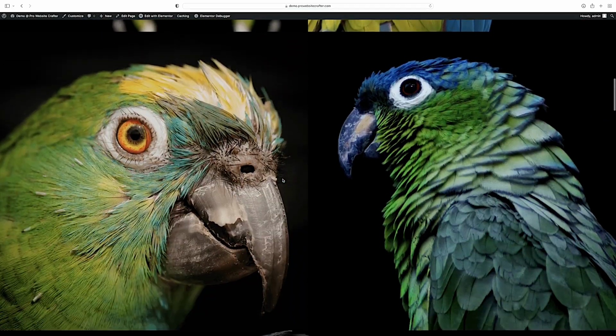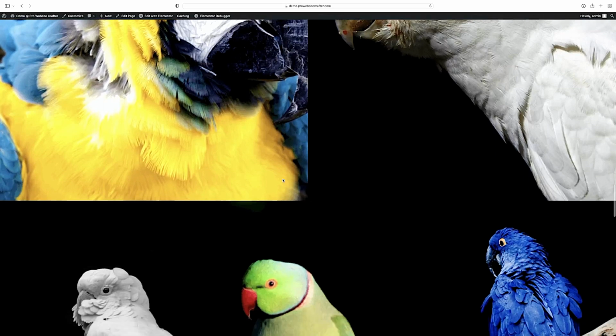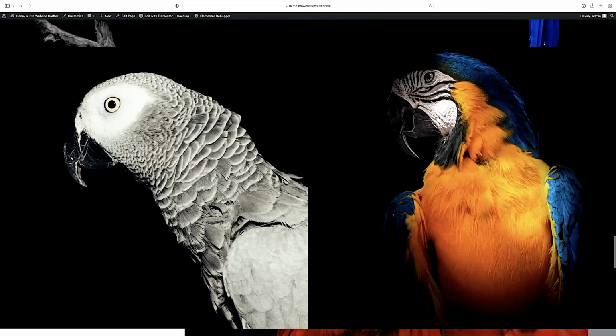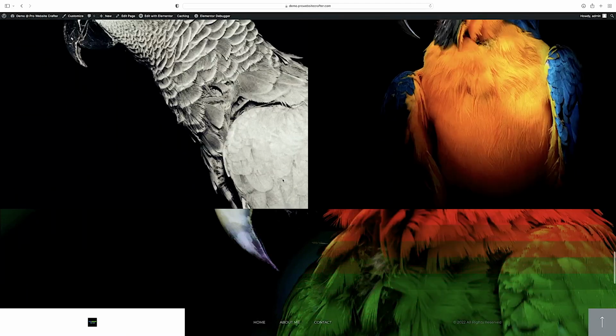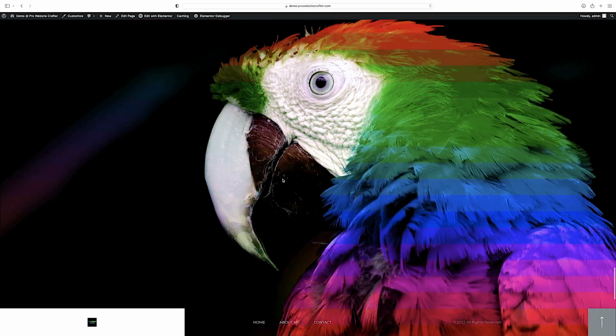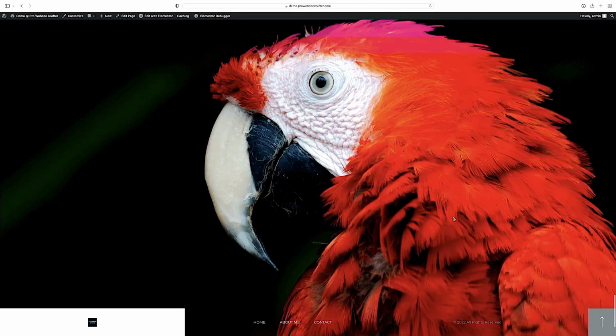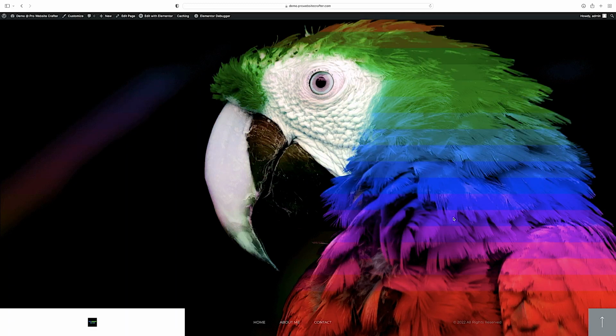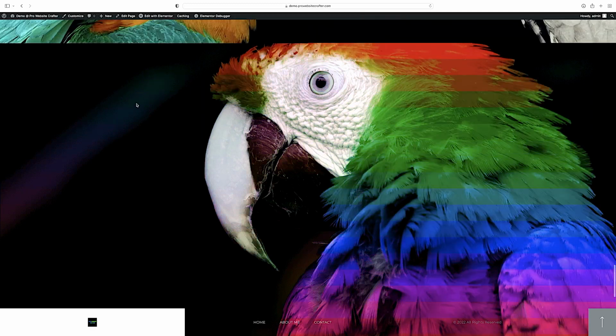Now let's go down, and if someone gets to the bottom of the page, surprise! The parrot who knows how to change color. Just like that, we get this nice color change effect. This color change is also interactive, as you can see. The images stay in one place, but they change color over time in an interesting way. It really is an amazing look. Even this beam of light, if you look, is a bit faint, but you can see that it also changes color.